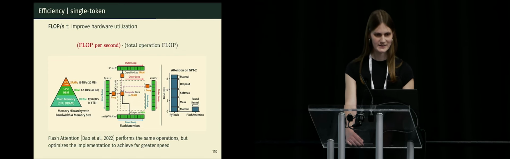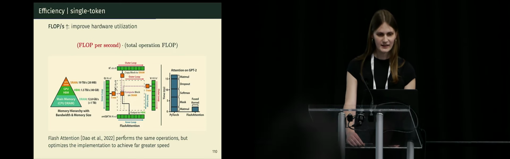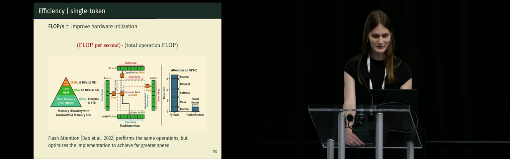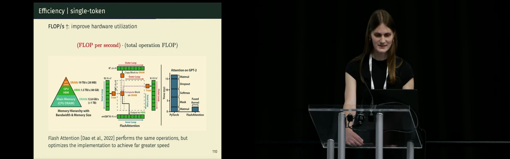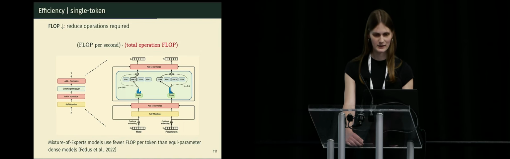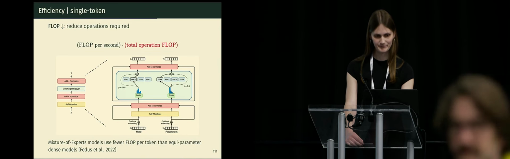Another way to improve single token decoding efficiency is to maximize our utilization of the device's compute capability, improving the hardware utilization. One key example of this is flash attention, in which, although flash attention performs the same logical operations that regular vanilla attention does, by optimizing the implementation in a single kernel that reduces memory loads, it performs them using a far greater number of flops per second, and completes in a lower amount of time. So although the total number of flops that we must perform for a given decoding step remains the same, the number of flops per second that we execute increases, reducing the time.